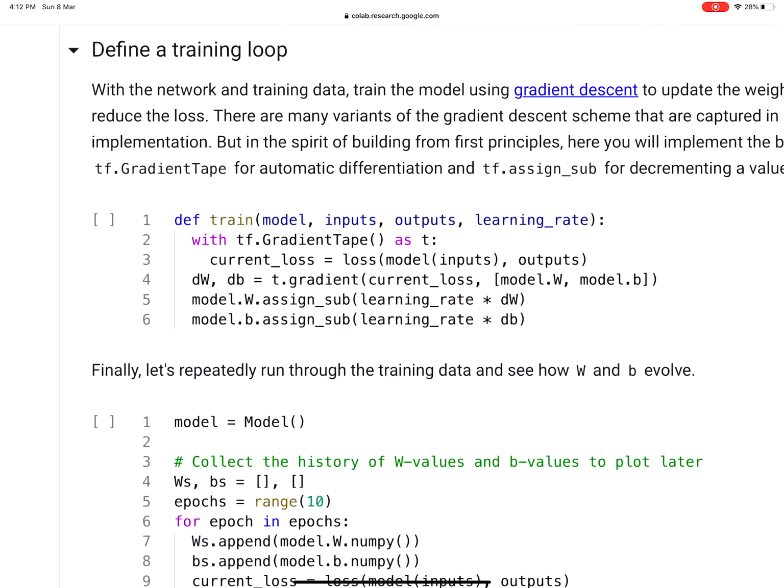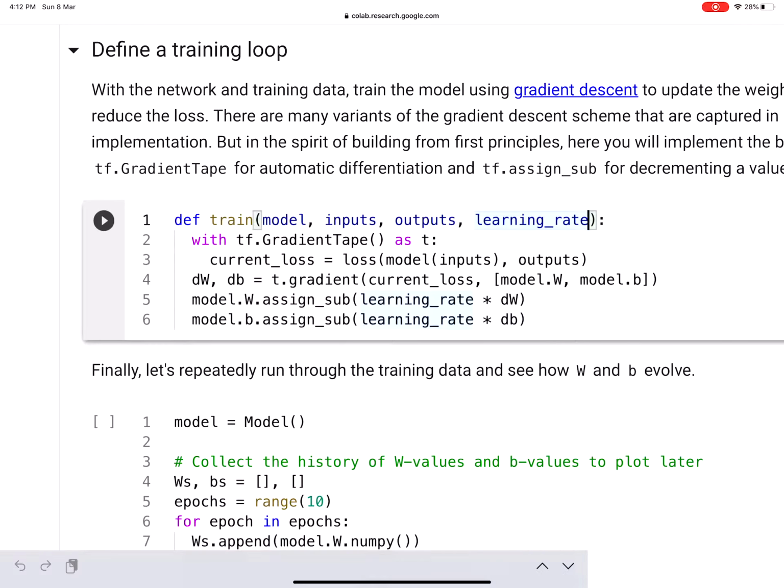Now for doing that, first of all, I need to define a training loop. Now inside the training loop, what is important is that I need to define the gradients. So what happens in the training loop is, this is a function train. Please listen to this very carefully. This is the main part of TensorFlow 2.0. Now define a function train. This function will take a model as input, that is a model object, the model that needs to be trained. Then the input on which it has to be trained, the output that I want the model to deliver, and finally the learning rate, at what learning rate the model needs to be trained.